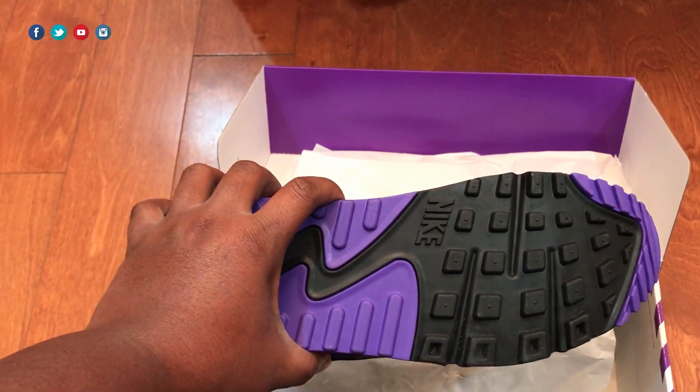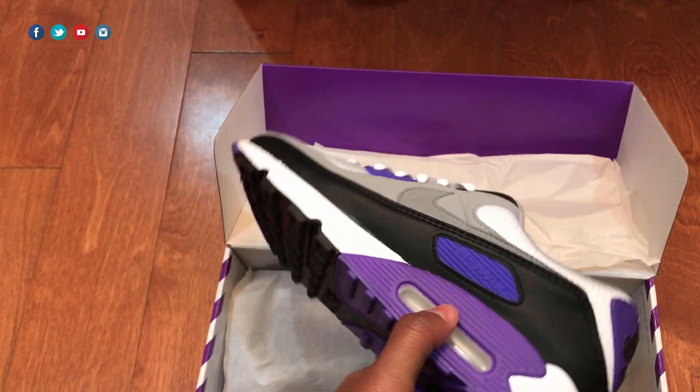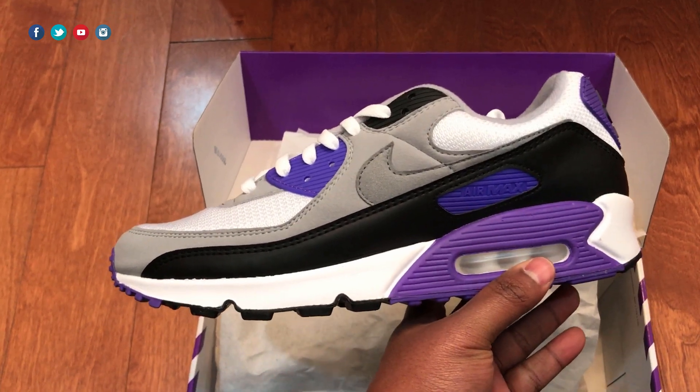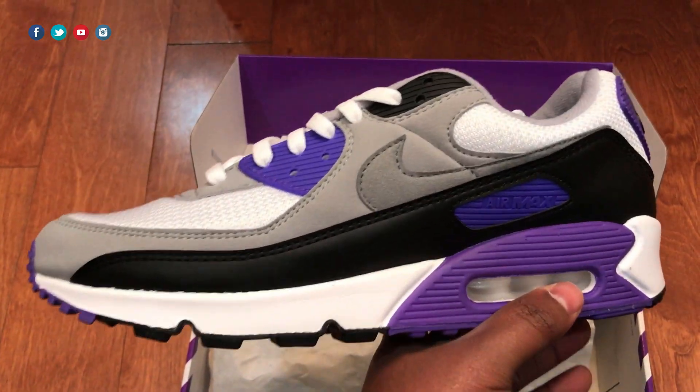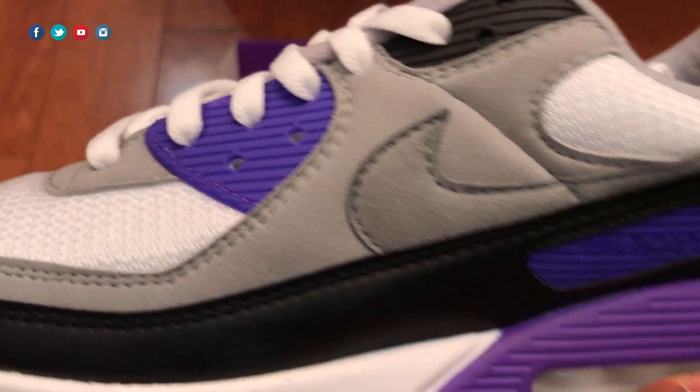Retail is $120. I think I paid a little bit more simply because it was coming from the UK. In Clothing does a great job of shipping — their stuff comes in like two days, which is a lot faster than some retailers here in the US, so shoutout to them for that.